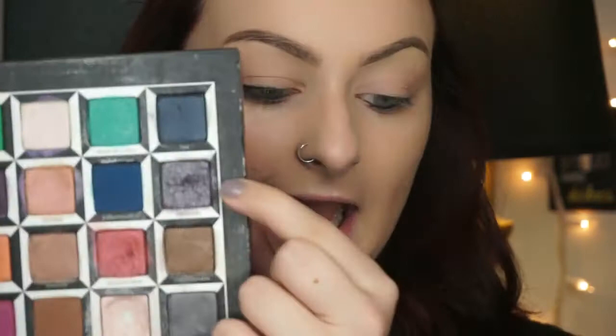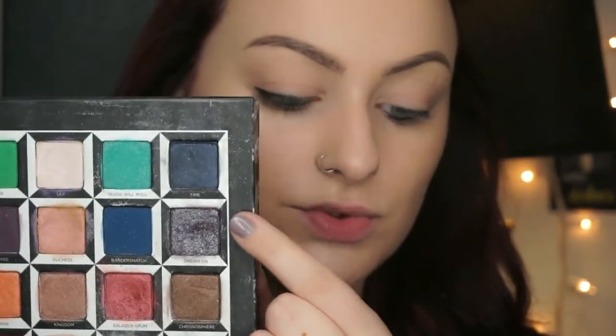It doesn't have to be very precise, just something a little messy like that will do. Next I'm going to go in with this shade from the Urban Decay, also the Looking Glass palette. It's called Dream On, and it's a really pretty dusty purple shade. It's pretty sheer, and then it has some chunkier glitters in it. So all I'm going to do is take just an angled brush, and I'm just going to smudge that out, and it's just going to kind of give it that smoky effect.